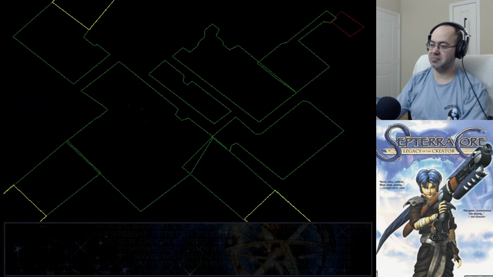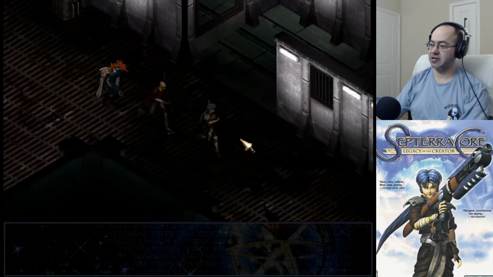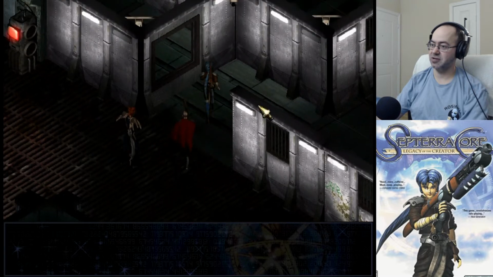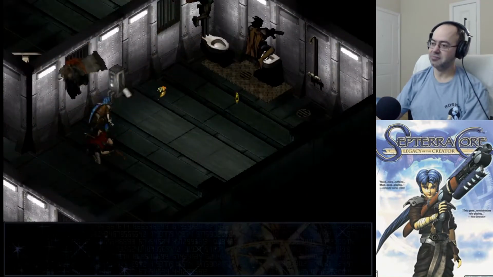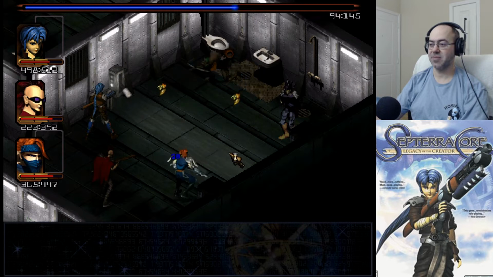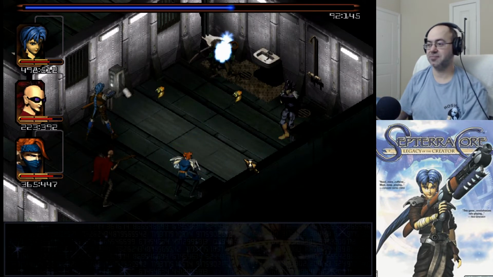Oh man, we need more keys. Oh, there's a whole other area. Well, let's see. Hey buddy, guys, let's go this way first. Oh, there's a switch. All right. More wasps. Looks like there's gonna be a lot of fire. You jerk.